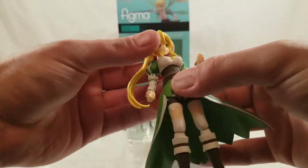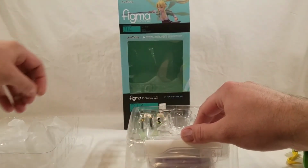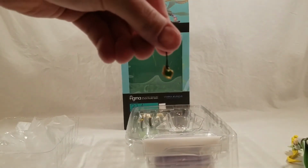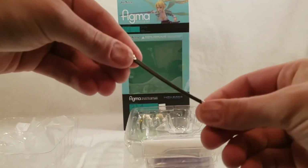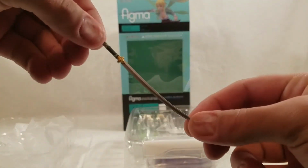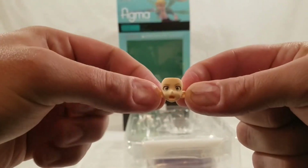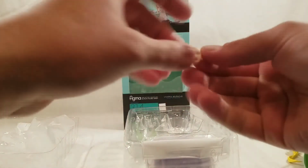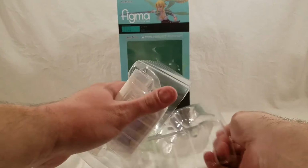So let's get all that stuff set up. But before I do that, let's go over what's left in the box. These are all taped in here. So this is a little pendant. This is the hilt to the sword, or not the hilt, but the sheath. This is the sword itself. We've got surprised face. Last we've got angry, screaming face, which she seems to do a lot in the series.